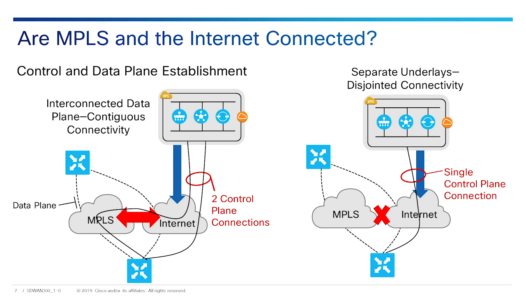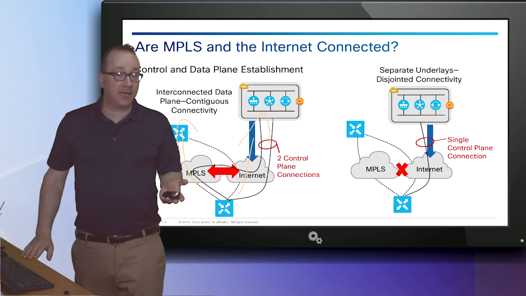So one design factor here is whether your MPLS transport has internet access. A lot of MPLS connections connect the sites together but don't provide anything outside of that any-to-any connection. If it does, then an edge device can establish control connections through both transports, right? So if I can connect to the internet through my MPLS connection and I have a dedicated internet access connection on both sides, I can actually connect to the control devices that are in the cloud over both connections, and I can maintain redundancy in my control connections.